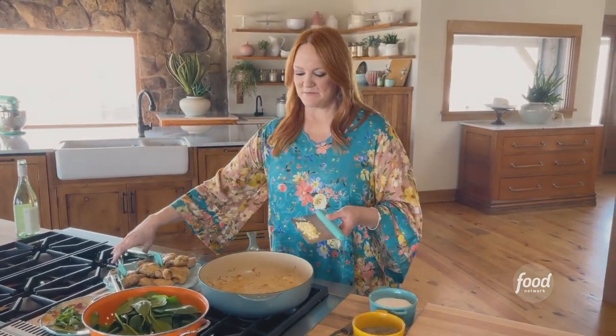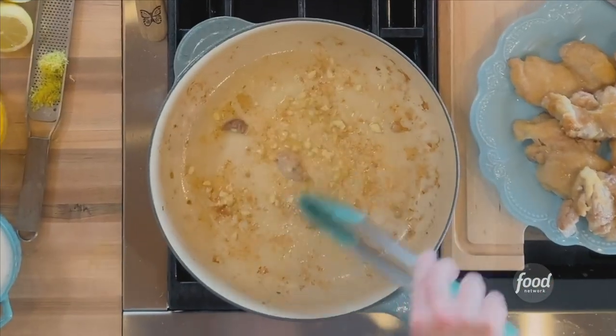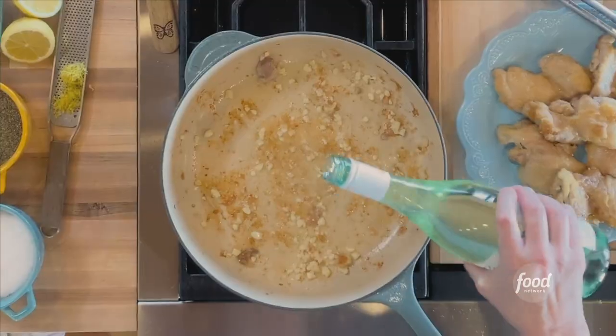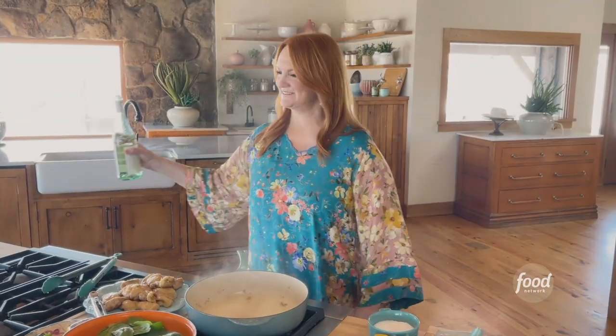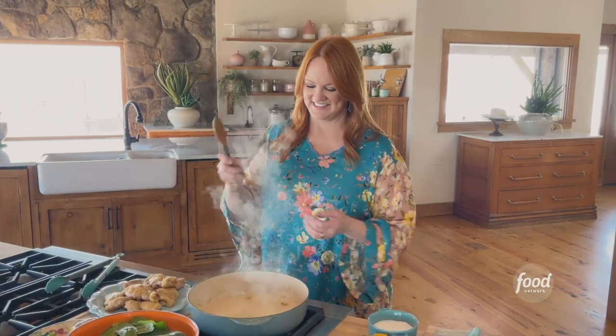Now into the pan with all that chicken flavor and butter, I'm gonna add some minced garlic and just stir it around. You wanna get in here and look at this? Okie doke. So when the garlic really starts to get fragrant, you wanna grab the hard stuff. Oh, this is really gonna mess up the stove in a wonderful way. I'm gonna switch tongs. Actually, I'm gonna get a spatula.